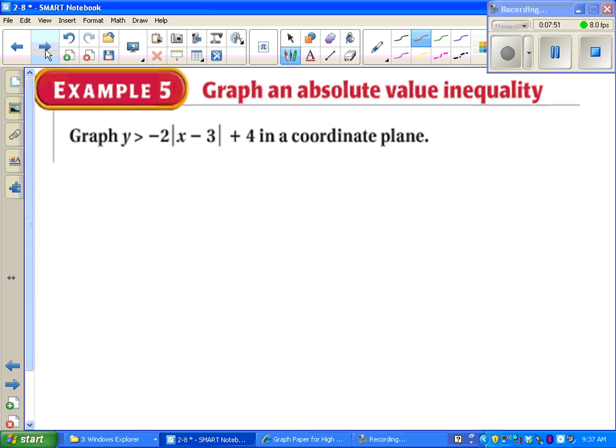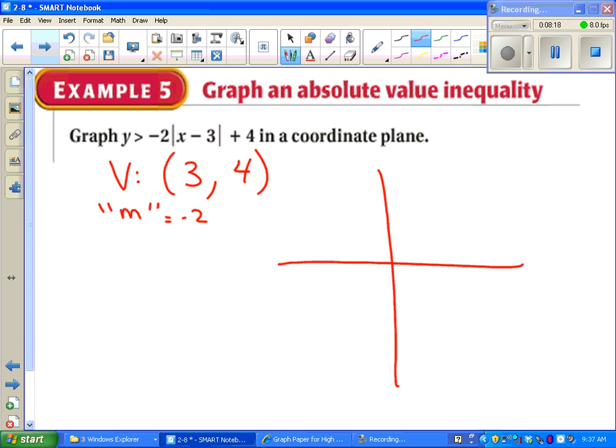One more problem, we're going to graph an absolute value inequality. We graph the absolute value equation like we always do. Our boundary line is just going to be that absolute value graph. We see the vertex is at 3, 4. Notice I change a sign. It says -3, but you always change a sign for your x shift. And it looks like our slope, even though it's not really a slope, is -2.